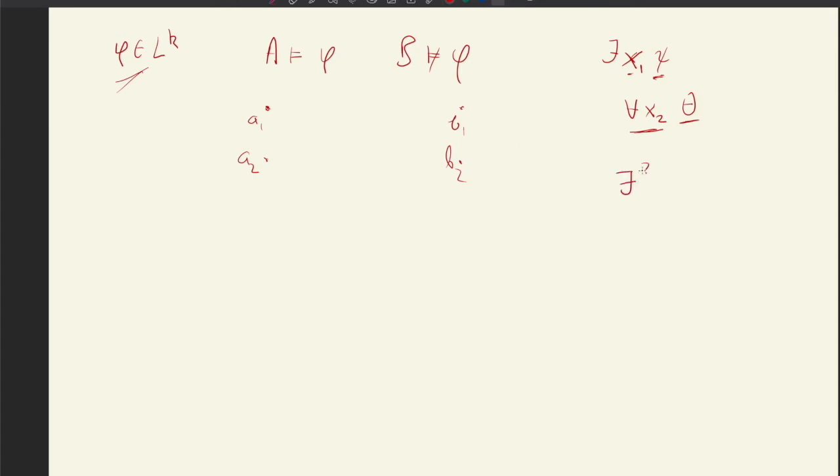If you can say there exist m elements x such that phi, and suppose this is true in A and false in B. What is spoiler's move corresponding to such a quantifier?